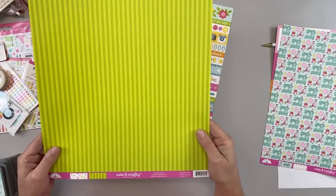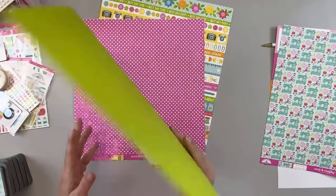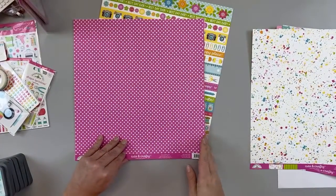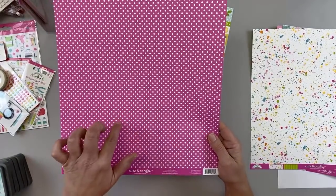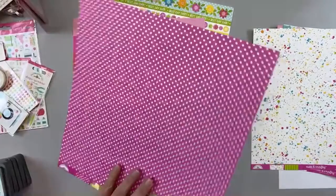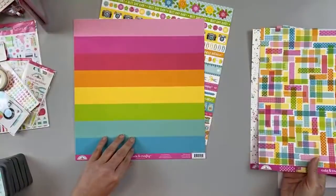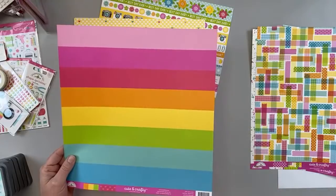The next one is Colorful Canvas, and it is this green stripe. And the other side I absolutely adore is the paint splats. So this one is called Colorful Canvas. And then the pink one is called Pretty in Pink, and it's a pink dot. That's all I'm using, is the pink dot. The other side is this torn washi tape. It's beautiful. I'm not using that. You can do whatever you like. But there's a lot going on in a lot of these layouts, so I just went with some rusty eye patterns. So this one again is Pretty in Pink. I love this. So this one is Craft in Color, which is a bold rainbow stripe.